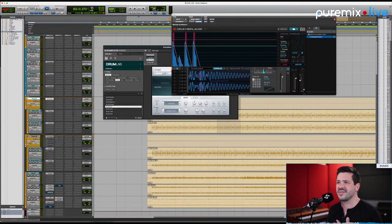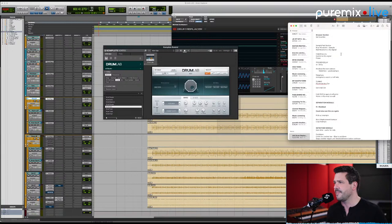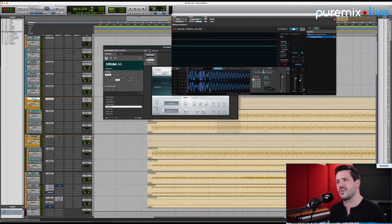So let's check this out. Here's a really good example over in this part browser where we see the blue line and the red line. Let me check a note here. I had to write it down for myself, but the blue waveform is the sample and the red is the dry signal. So we can tell where things are happening as a result of that. That means I can take the delay and move it around to get my sample more in phase. I also have a polarity invert button up here if I need to flip that over.